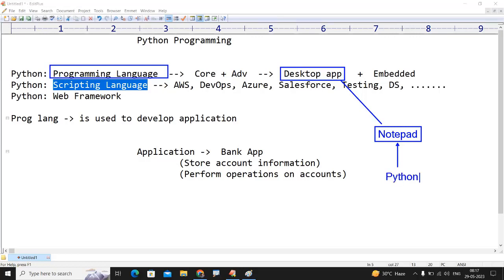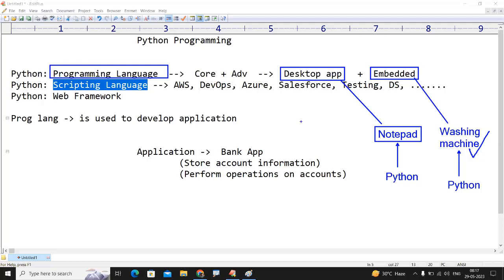And for embedded, for example, if you are developing software for a freezer or washing machine, you can write purely Python programming for the embedded system, to make the machine run.